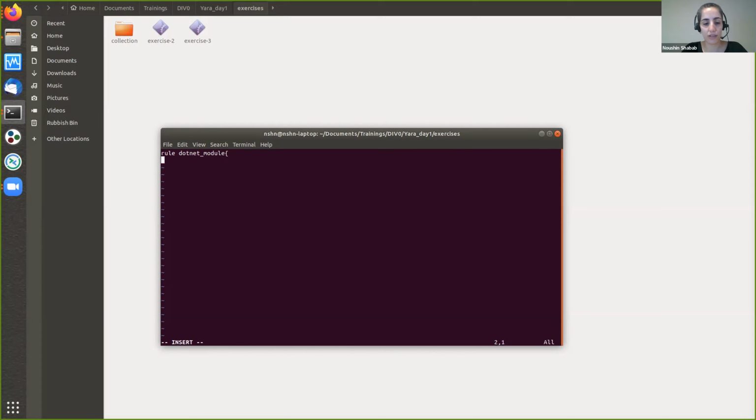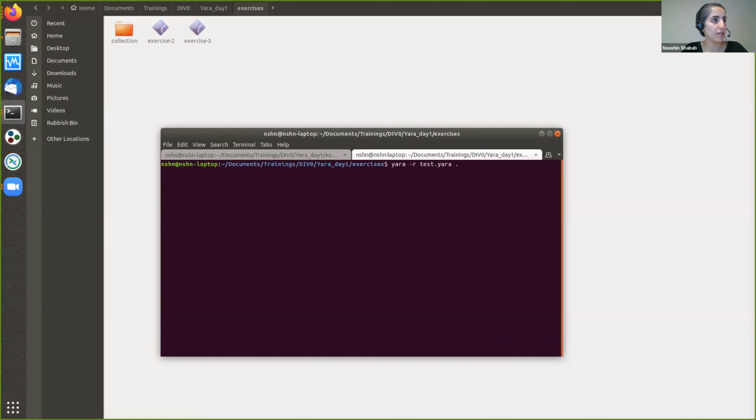I'll skip the meta section and just put strings, and then we can have a equals... let me actually try the strings dash el on exercise 2 grep dash i .net again.